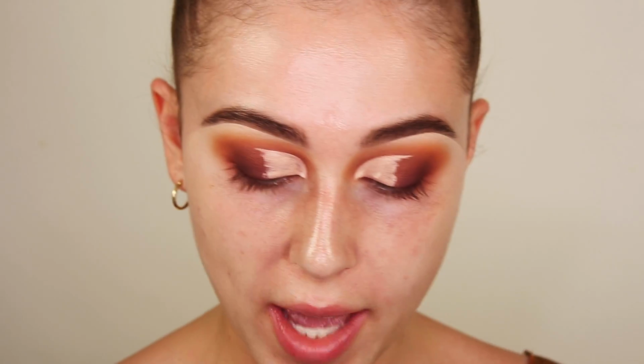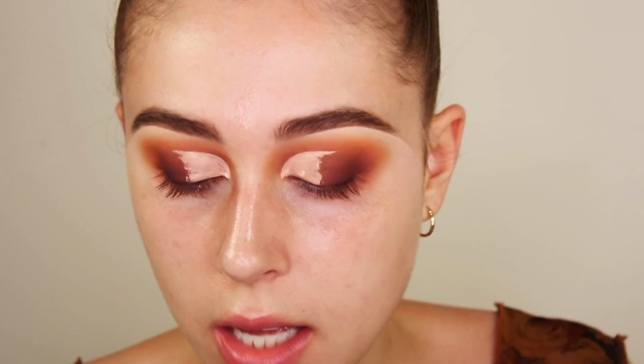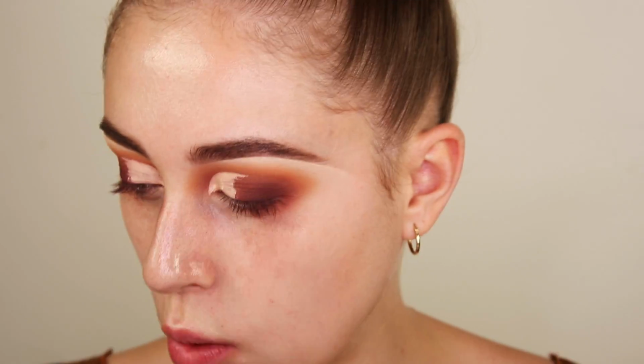Okay, so I'm actually going to apply two different lid colours. First of all, I'm going to go more on the inner part right here. I'm going to take Makeup Geek Foiled Eyeshadow, I said that really weirdly, in the shade In the Spotlight. I am obsessed with this colour. I've loved this for such a long time. I think I'm going to use the Zoeva Cream shader. I'm just going to clean it off a little bit and take some of the shade In the Spotlight, and I will give it a quick spritz with some Fix Plus just so it sticks to the eye.